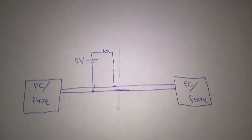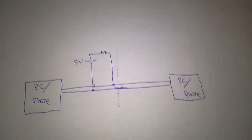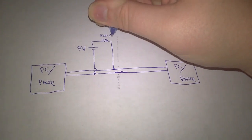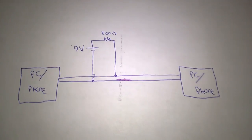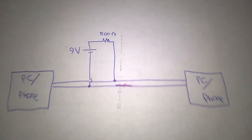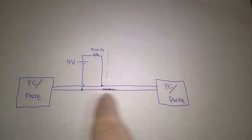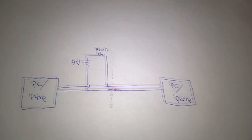Well, you can simulate that standby voltage simply by connecting a 9-volt battery, or any battery of sufficient voltage, at least 9 volts, through a 500 ohm or thereabouts resistor. It's really loose. It doesn't matter too terribly much. Basically connect the battery through the resistor directly across the telephone line. So this is your telephone line going between your two devices. They could be computers with modems, or they could be phones, whatever.